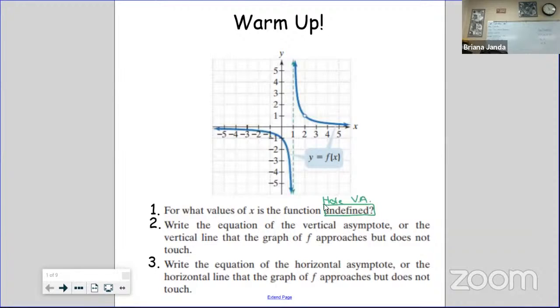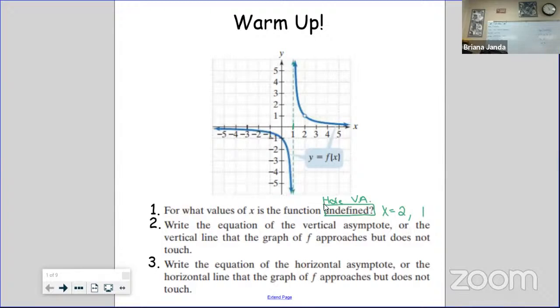And so as we look at this picture, I know that it's a really small picture up here, so it's kind of hard to see, but you guys see the hole in the graph? There's a hole at 2. So that would be one of the places that this is undefined. There's also a vertical asymptote running right here through the x value of 1. So the other place that it would have been considered undefined would have been at x equals 1.